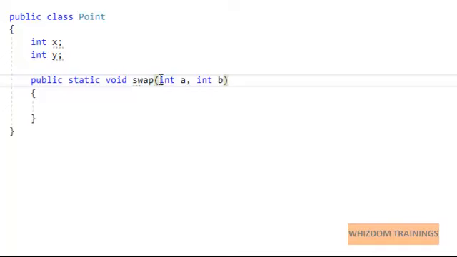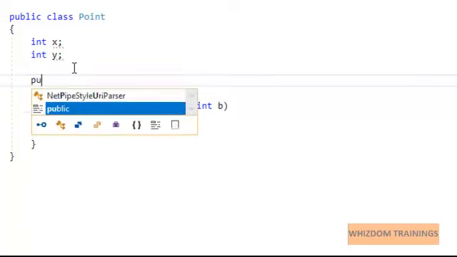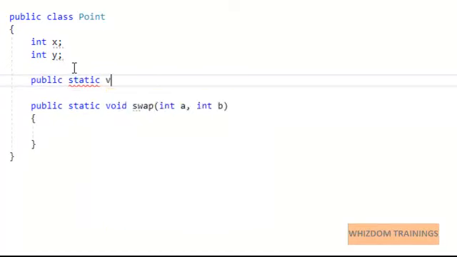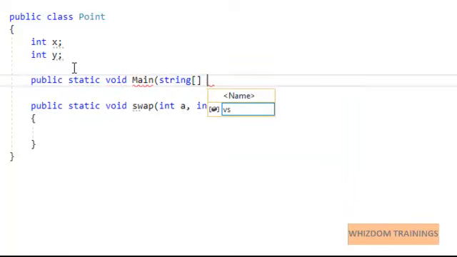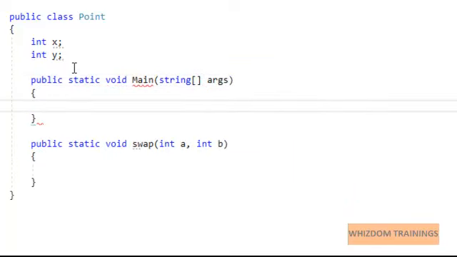So this function will swap the two integers: whatever value you send into a will be put into b, and vice versa. And then we have one more function, that is the public static void main function. Now inside my main function, I create the object of my Point class.